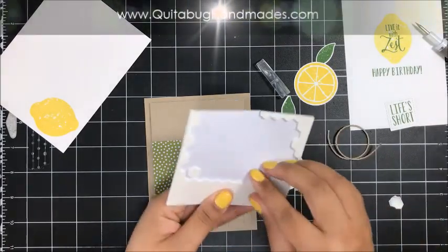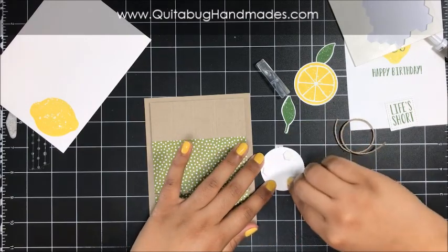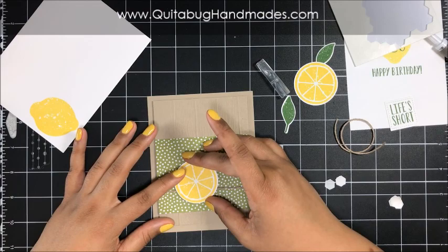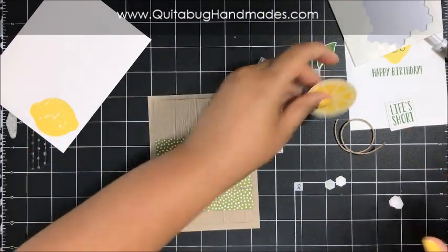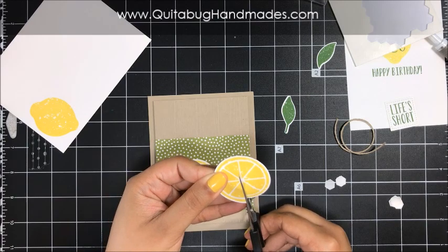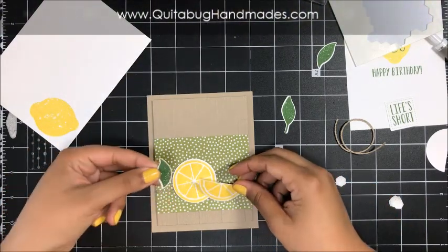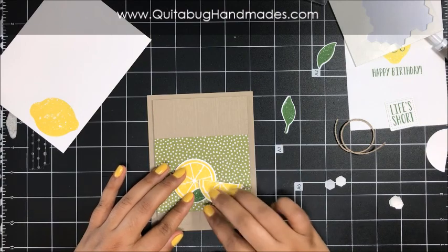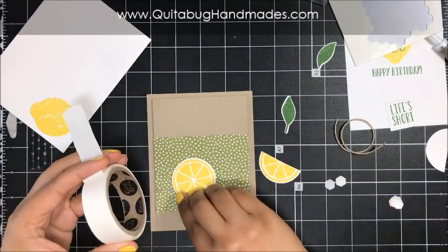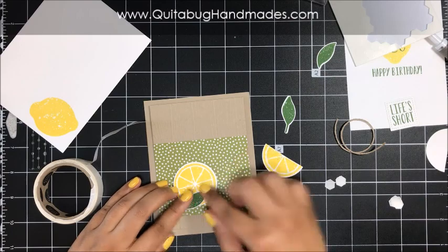Then I'm going to take one of my lemon slices here and add some dimensionals onto the back. I'm going to go ahead and pop this one up. So I'll put this, let's see, right there. Then my other lemon slice, I am going to cut this in half, make this a little wedge. And then I want to lay one of these little leaves behind it. So let's see. I'm gonna pop my wedge up, but I'm gonna get one of those leaves behind it. Get some glue dots in here. I'll just pop this on with a glue dot.